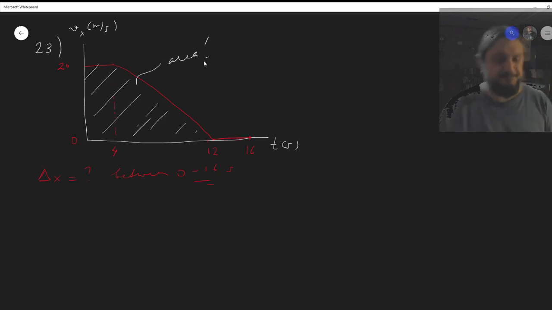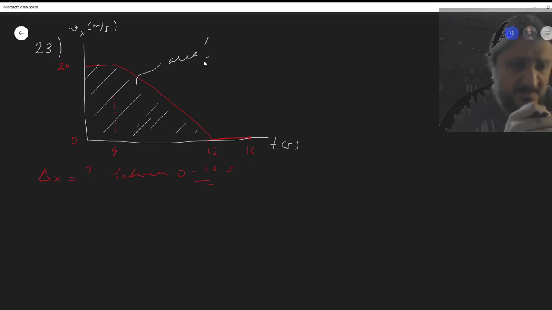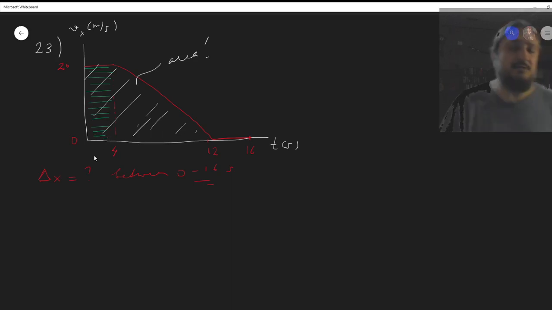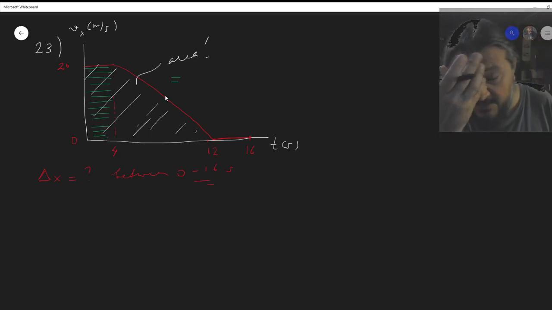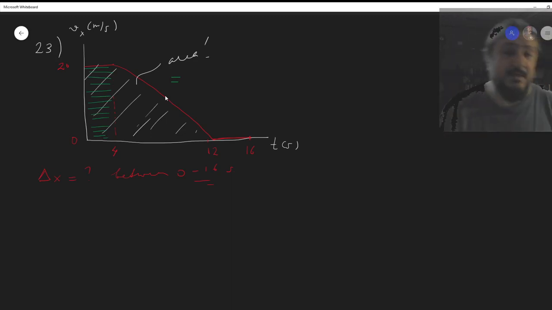Find the area. Now, this looks like a trapezoid, okay? But a trapezoid is nothing but a rectangle attached to a triangle, right? So think of it as made of 2 parts. The first part is a rectangle on the left, and then you have a triangle on the right. So you can find the area. You don't have to memorize the formula for a trapezoid, which is not that hard anyways, but you can just use this method and find the area.